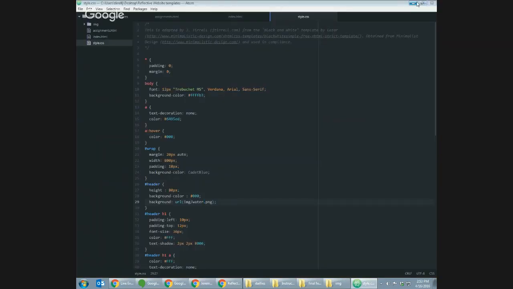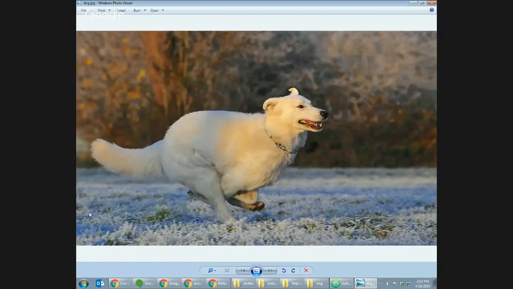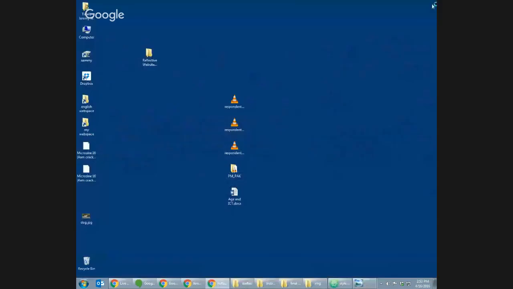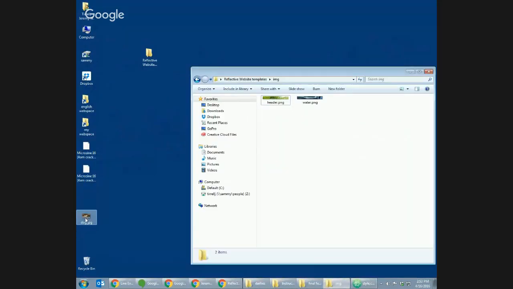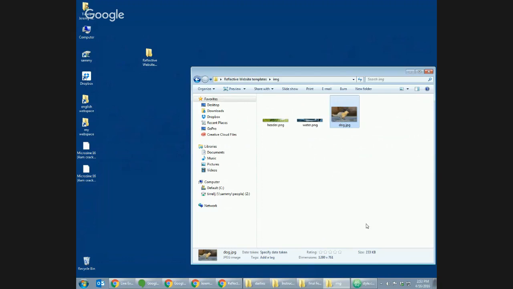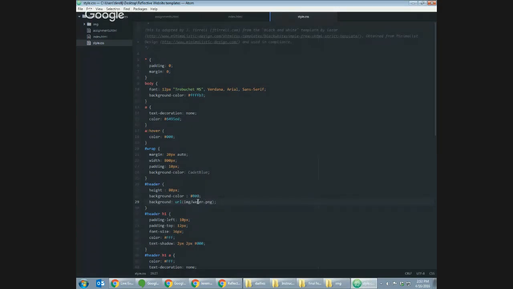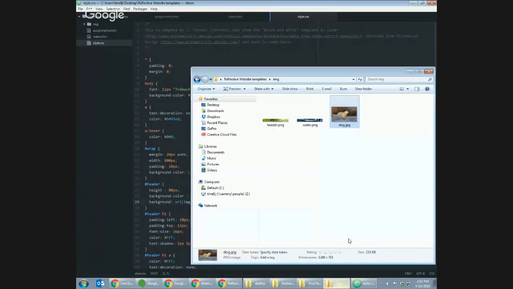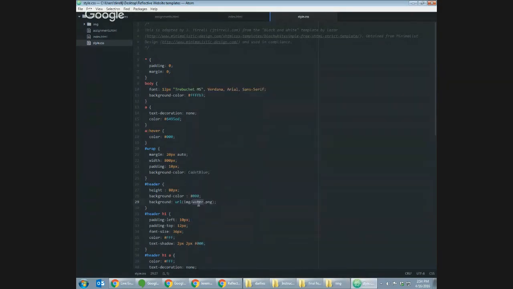Now, as I say, you don't have to keep this size. I also just downloaded a different image that's larger. This one is a dog. Hi there, buddy. So let's throw that in here as well. And it's not hurting anything to have it in there. So what if I put dog, and let's see, that's a JPEG. Okay, so I do have to change the suffix. Dog.jpg. Okay, let's save that.